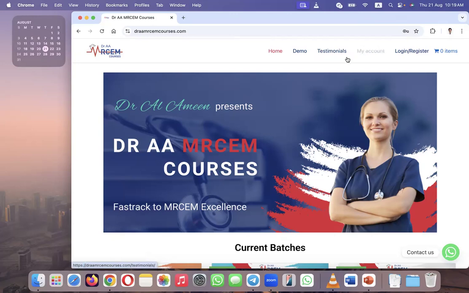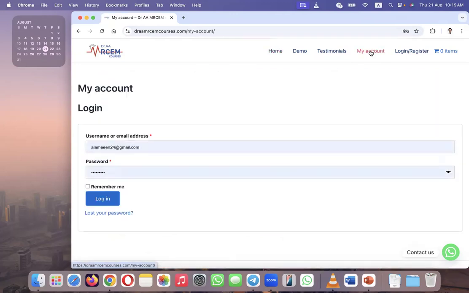Here on the upper right corner, you can see there is My Account. So click My Account. Once you click My Account, this page appears. You enter your email address or the username. The preferred one is to enter the email address. Here I have already entered the email address, followed by the password. This is the same email address and password that you used to create the profile during the payment. So use the same one. If you use a different one, it will obviously not be there. Then you click login.